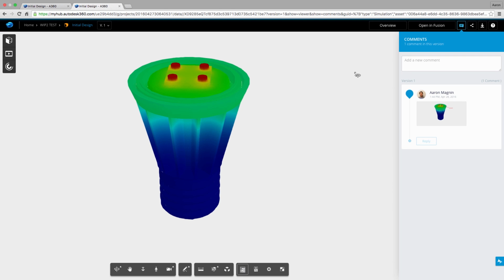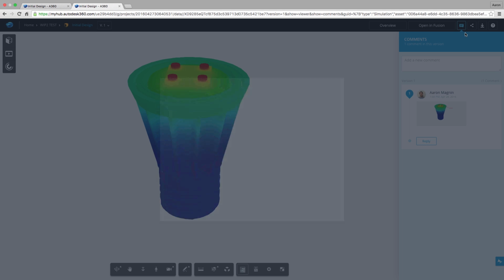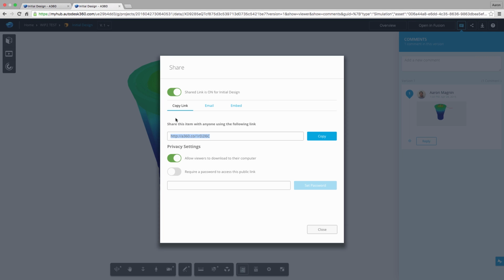If I want to actually share this, this is great for me to see it, but it's really about other people seeing it. To share this very easily, you can click this share button up here. You can actually do this directly from Fusion 360 as well, but this is another way to do it. If you click the share button here, you'll be able to provide a link to anyone that you work with to look at this on any device, on any operating system. There's a lot of different things I can do with this. So I can just copy this.